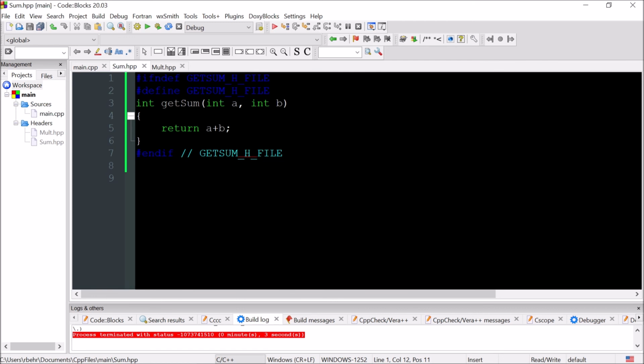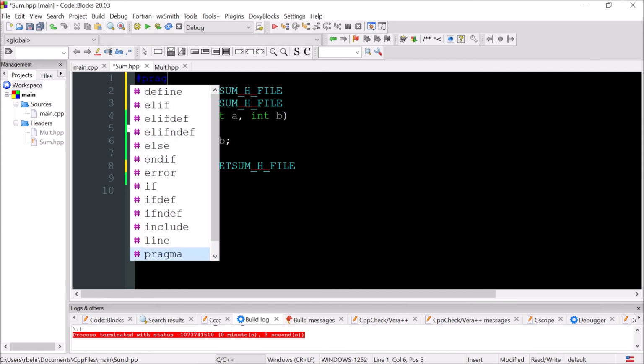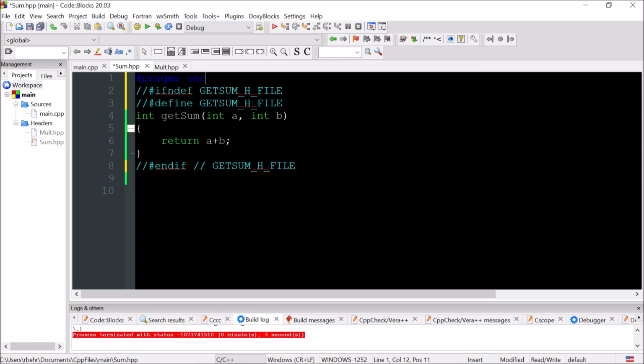But as I mentioned before, if we use modern compilers and advanced features of C++11 or newer versions of C++, instead of this ifndef, define, and endif, we could simplify the code and header guards with only one line, which is called hash pragma once.